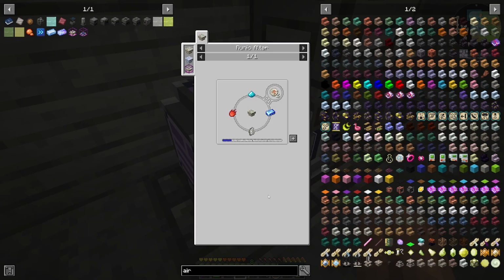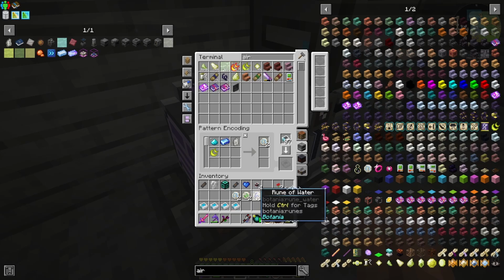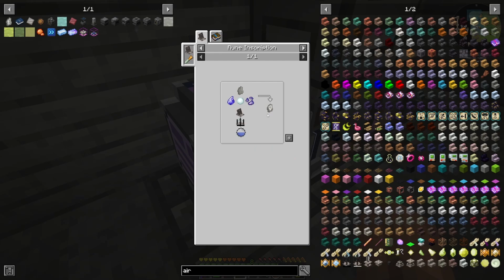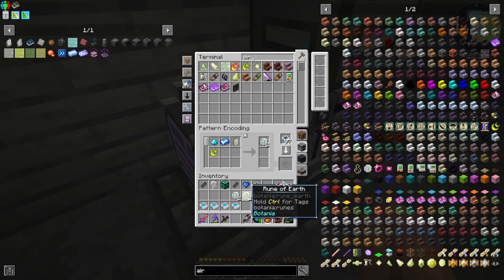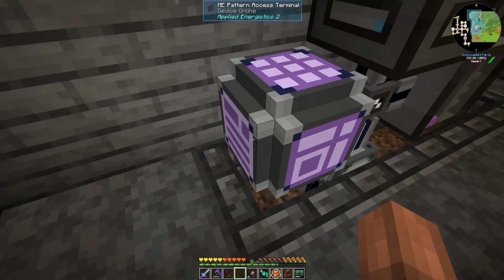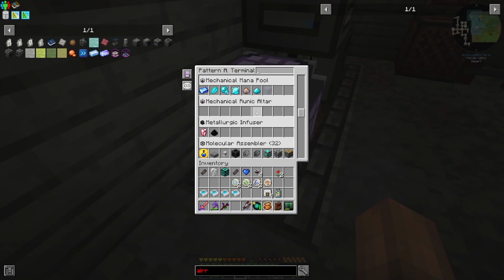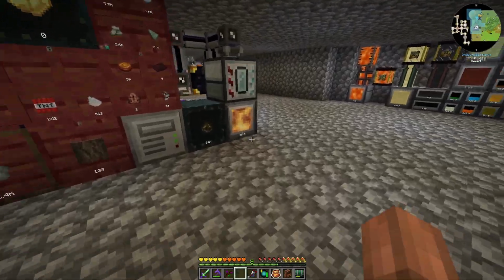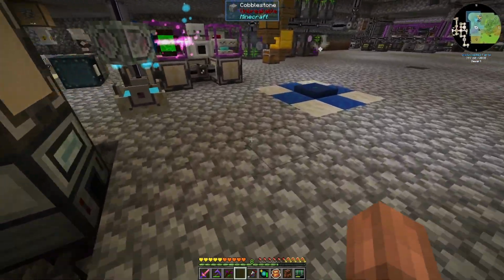All right, now let's go through and let's bookmark each of the runes that we need from Elemental Craft so that we know what we're going to have to figure out how to make. There we go. That's got us those 4 runes. Let's toss these into the mechanical runic altar. Where are you at? There you are. And then we need to go add those to the allow list so that once we get our materials in, they can be extracted.